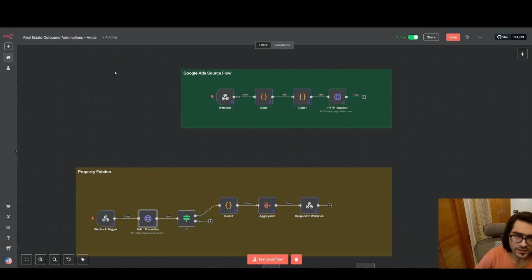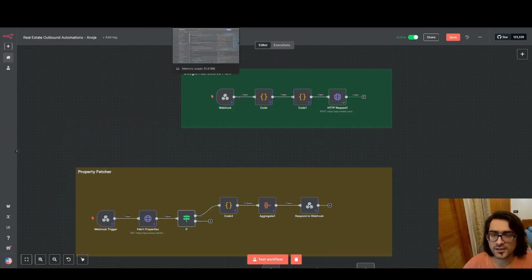Alright, so next we'll be covering the property fetcher that you saw in our demo, right? It calls live properties through Zillow's API and connects it with you. So it really enhances the lead conversion and the lead satisfaction. That lead gets the live property details right on the call, right? It's really hard for a human agent to do this fast. So that's the advantage. This is the flow for our property fetcher.